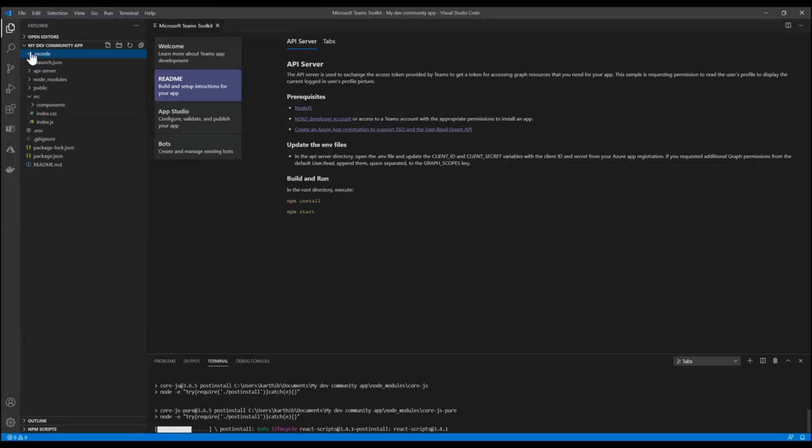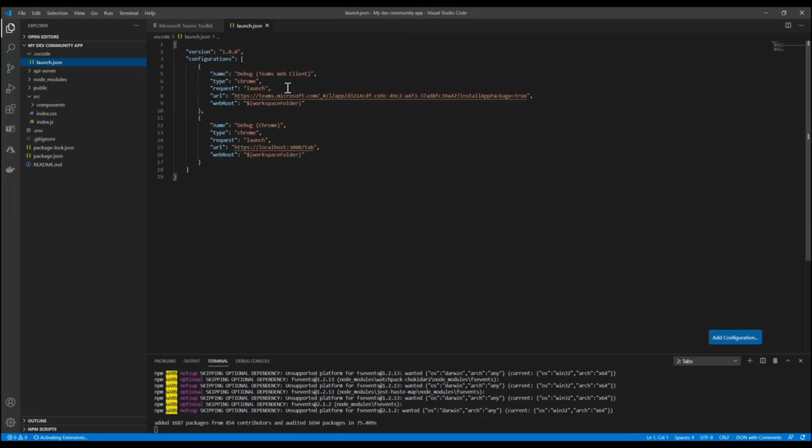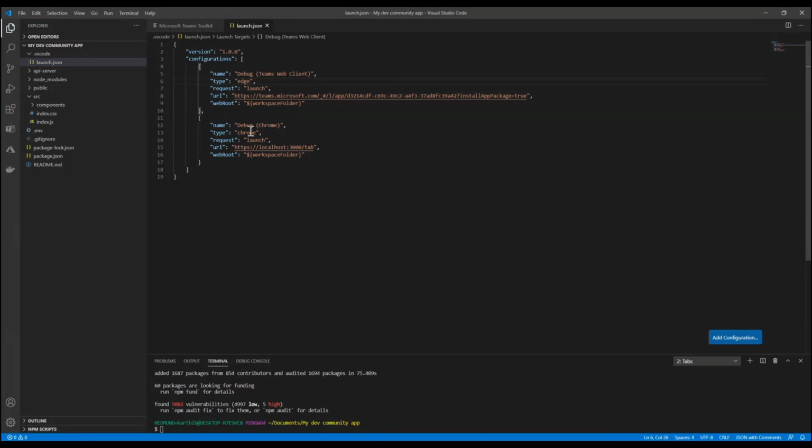And before we begin, I'm going to do one thing. Our launch.json script, which launches the app when you're ready, launches in Chrome by default. I'm going to change this to Edge, and I have the Edge debugger for Visual Studio Code already installed on my machine. The reason I'm doing this is because we have IT admin policies that require us to open Teams, the web client, in Edge, not Chrome at Microsoft. So that's why I'm doing it. You may not have to do this, but it's something I have to do.